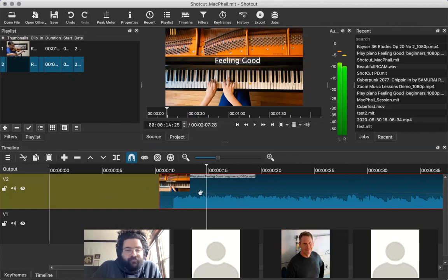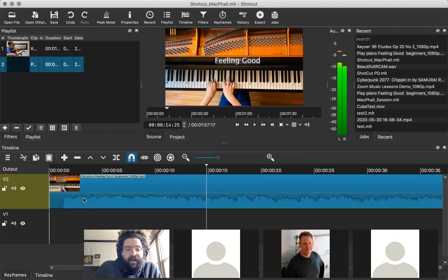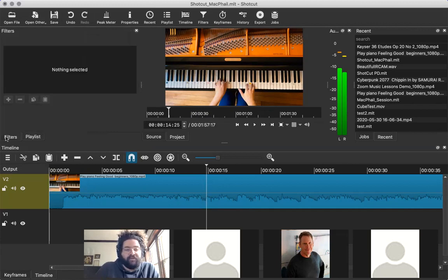In ShotCut, anything that does anything to alter a video or a piece of audio is considered a filter. So you might know filters as something like on your phone or on social media to change the look of the colors of your picture.